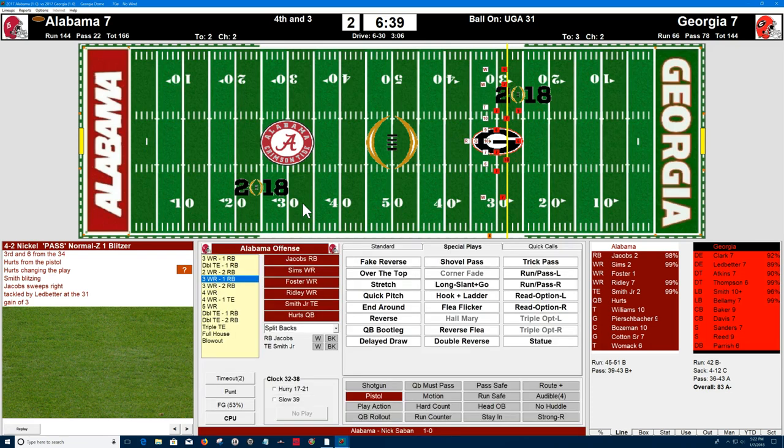A field goal here is 53%. Tight call here, fourth and three, almost in no man's land. You are playing for a championship, and yet you do want to get the points. They're going to 53%. This will be a 48-yard attempt. I'm going to go for this.